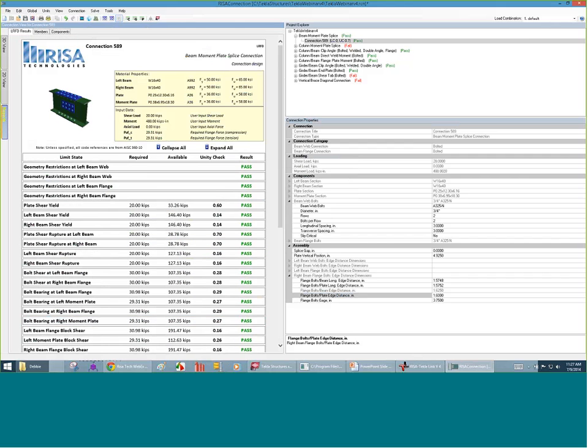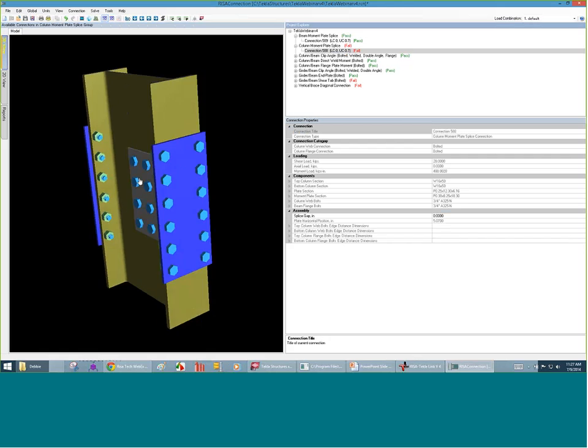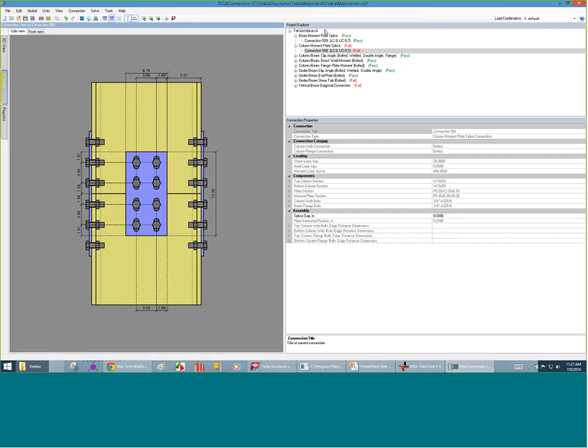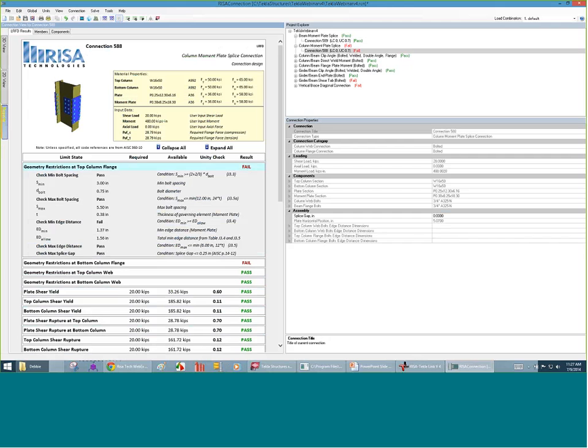So you want to go through all of your different types of connections. I'm going to do a very similar thing here on the moment plate for the column. Okay, we can see the same problem exists. It's just hanging off that edge. If this was grouped together, this is the same type of connection, we could flip them all at the same time. I'll show you how you change a group. But this one here, we can just double check, am I still having that same problem? And yes, very similar numbers. 1.56 is what we're allowed, and we exceeded it here with the 137. It's too small of an edge distance.